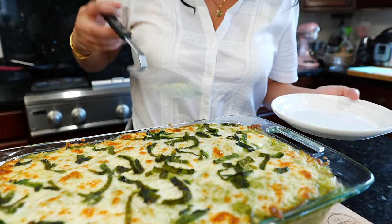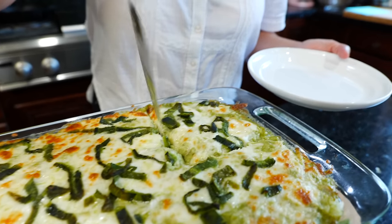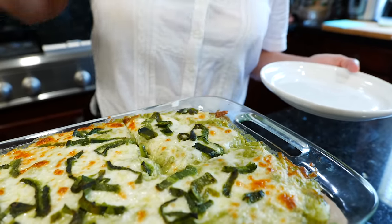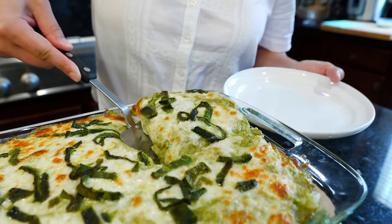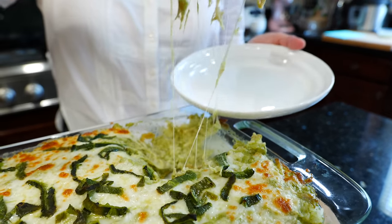Make sure you wait about 10 minutes before you dig in, okay, friends? Then why did we only wait 8 minutes? Because, Cloud, I can handle this. Ooh, yes. And I do want a big piece.